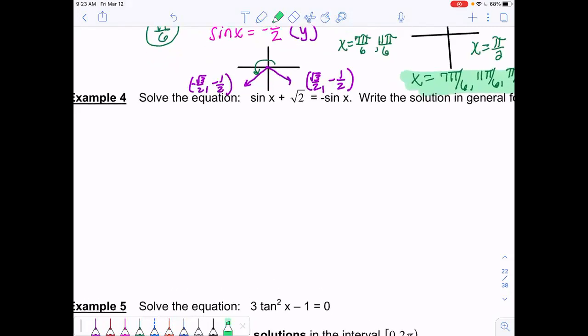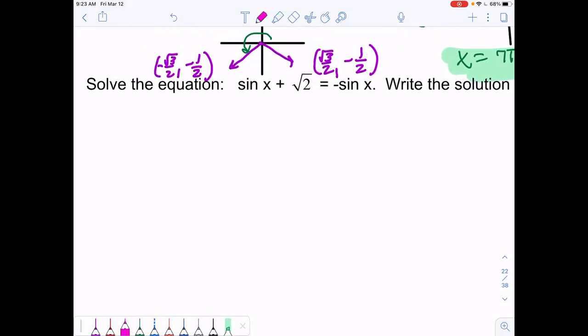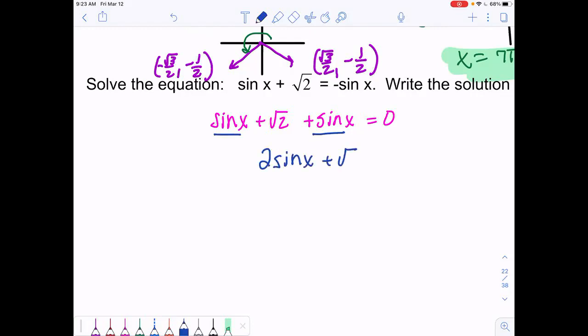Jack, what are you noticing here? Yeah, we can take the negative sign to the other side. We have a sine and a root 2. We can add the sine. Parker, what do you notice on the left side? What do you get? 2 sine x. What do you think you do next, Parker? Excellent. I'm going to do it in the same step since you said it together. So he said take root 2 to the other side and divide by 2.